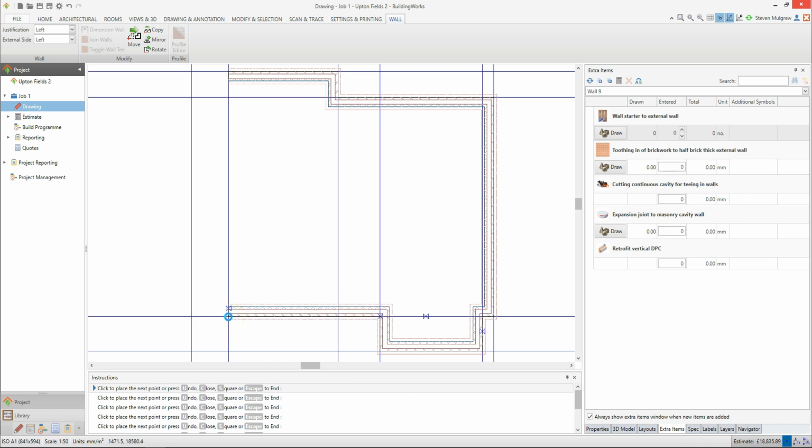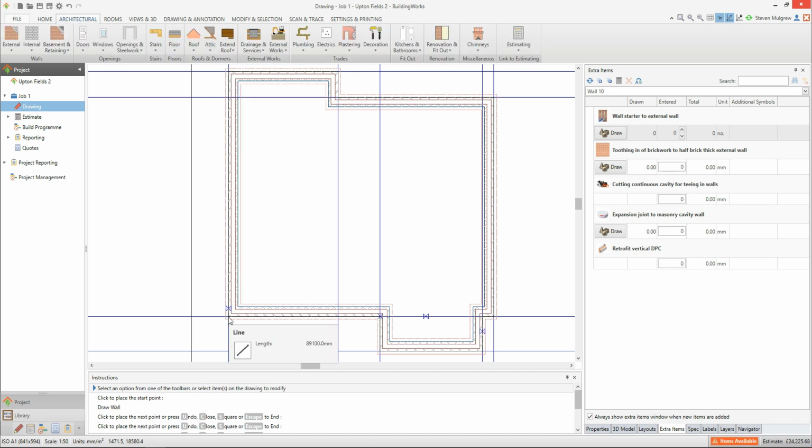Once you place the second to last point, you can click the C key on your keyboard to close the walls. The C key can be used to close any item. It will always close the item by the shortest possible route. Just click the C key on your keyboard. Another tool you might find useful is the S key. The S key closes the walls at right angles, maintaining a rectangular shaped building.